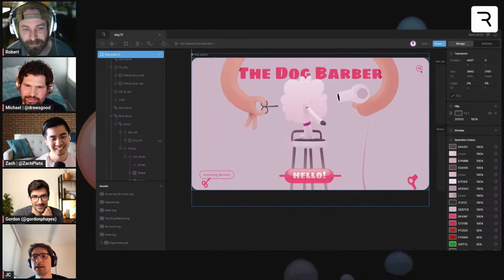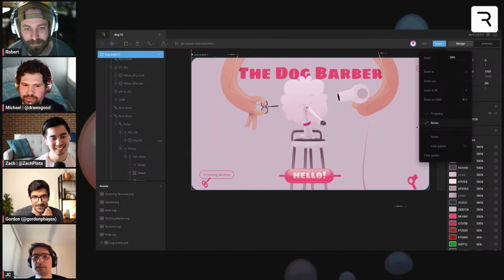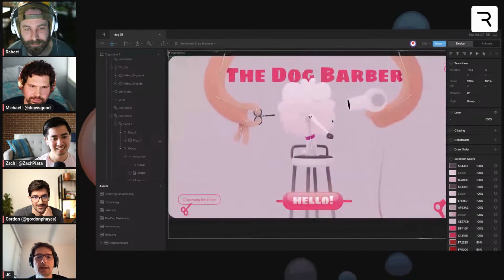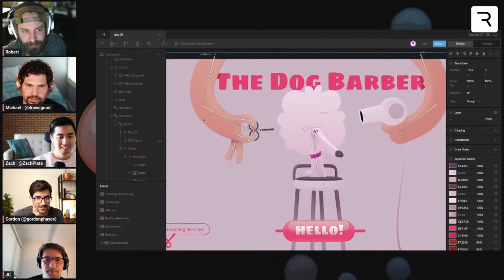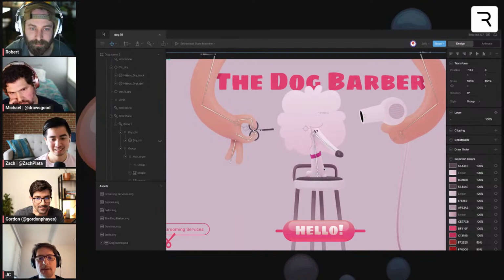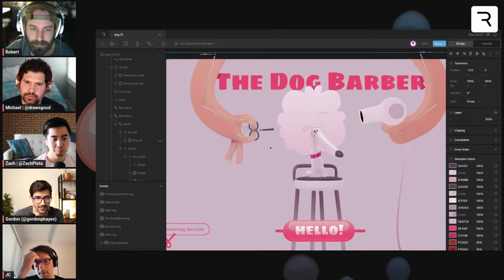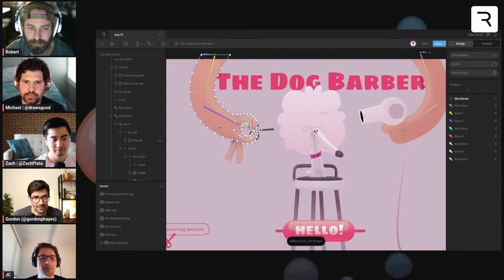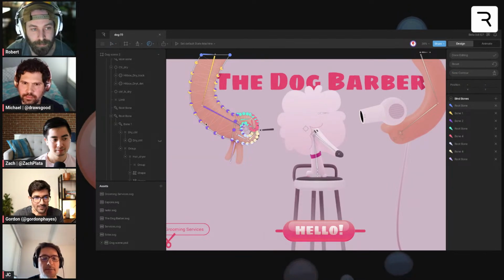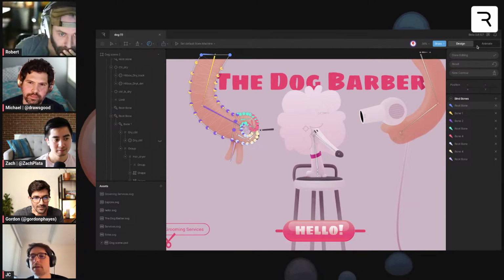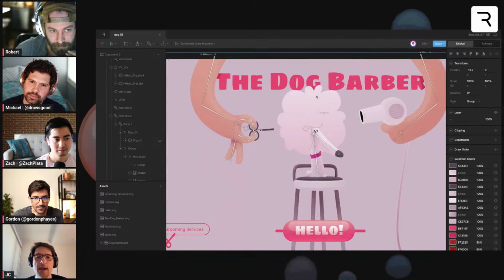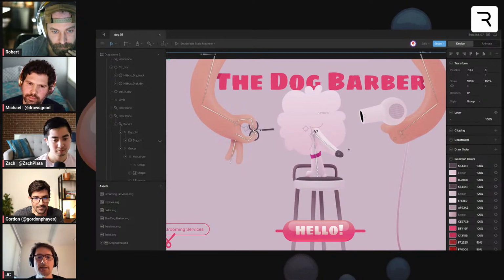So I'm going to show you the file a little bit. I'm going to show the bones. And here, I created the hands, the body of the dog, the chair, all this is 3D. I created it in 3D, exported in PNG, imported to Rive, and here you can see I use a mesh for the different hands. The other thing is that the hair, for example, is vector, the dry machine is vector, and the UI.